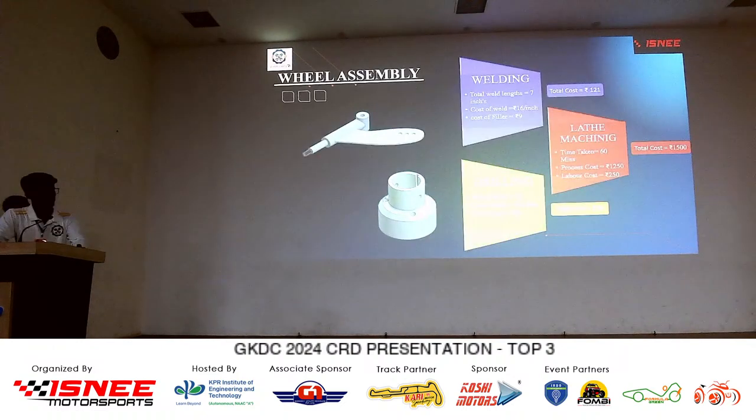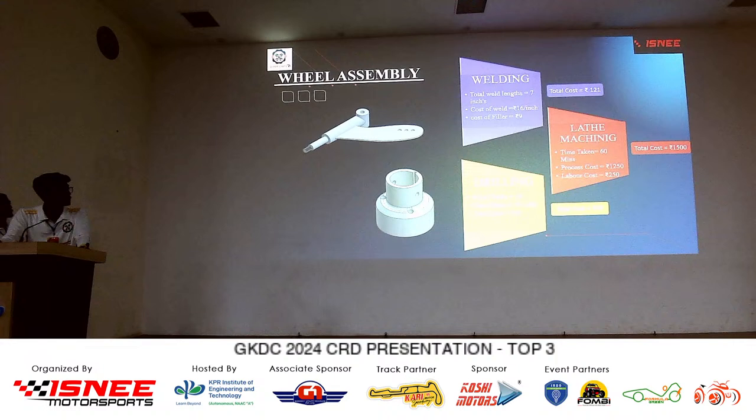Next comes the wheel assembly. In the wheel assembly, we have wheel stubs, wheel hubs, and rodings. Here, the welding is done on the stubs. The total weld length is 7 inches. The cost is 16 rupees per inch as usual. So the total cost is 121 rupees including the filler.